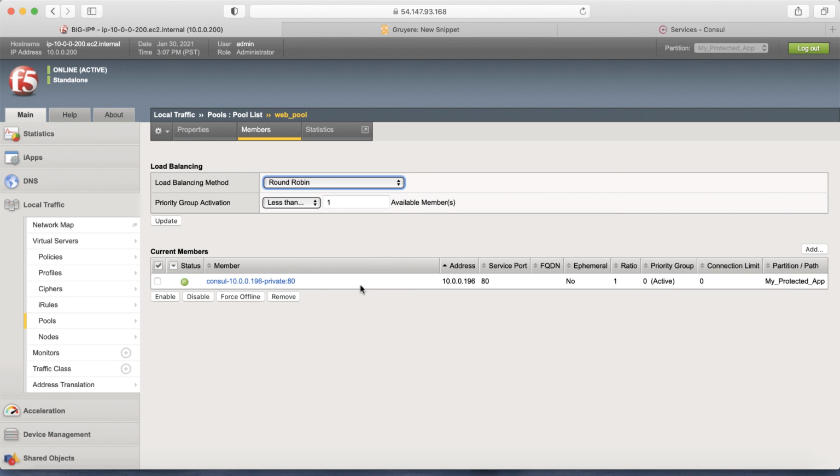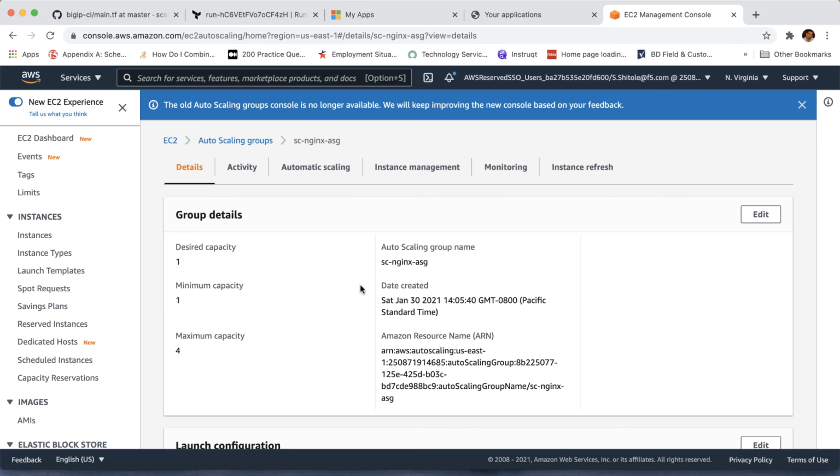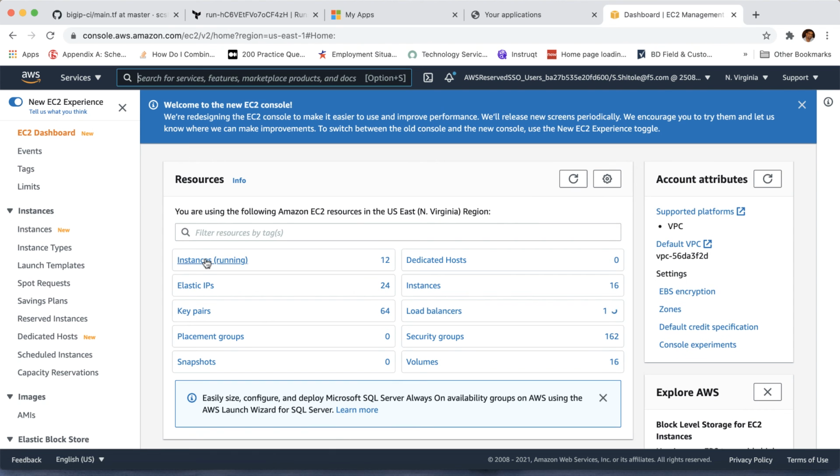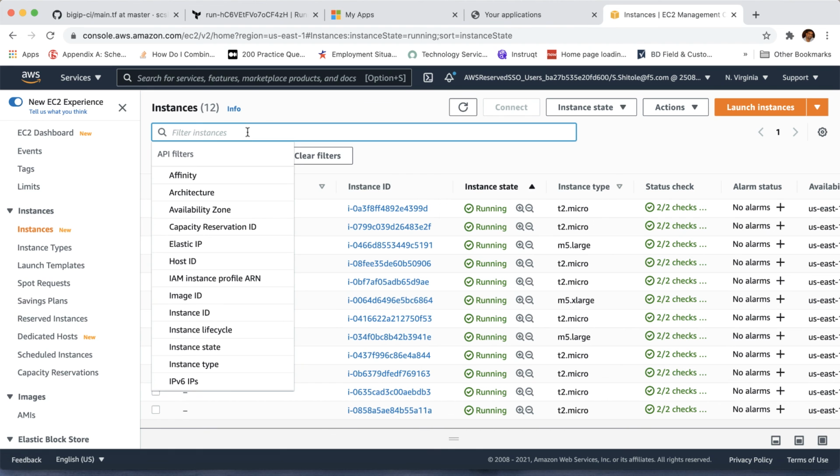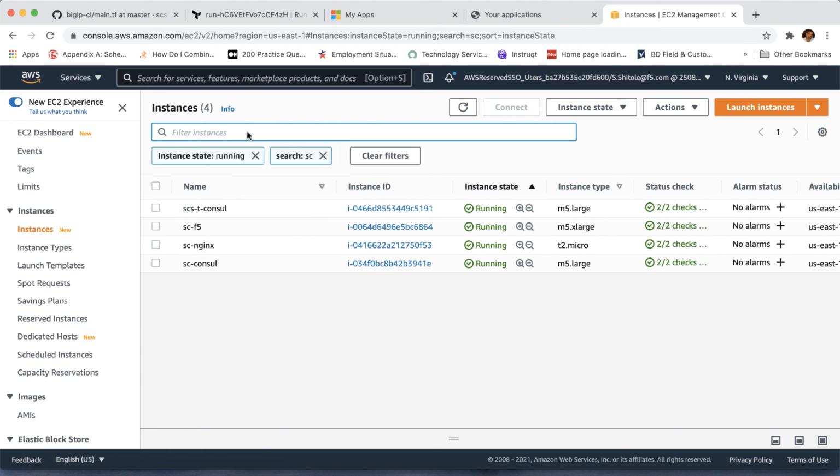Now if I go to the auto scaling group, these are my instances. Let's filter them. There's only one instance running right now, which is the NGINX.